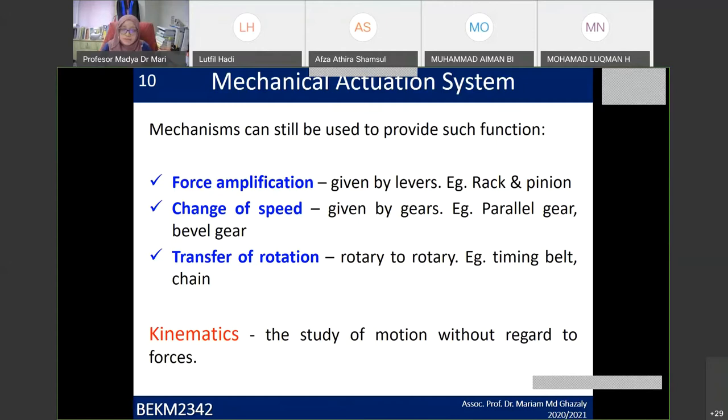So after this, each of the parts you have learned in this chapter, you will learn in different subjects. For example, components of control, you will learn later in control 1 and control 2. Components of input signal, the data presentation or the data amplification, will be learned in signal systems next semester. So these are the things that later on all the subjects will be linked together.